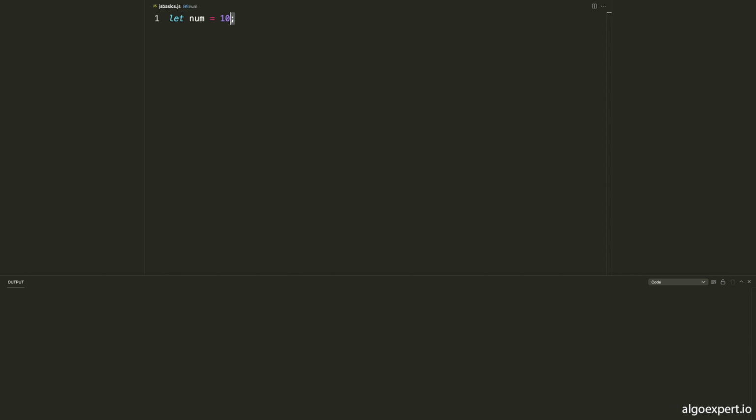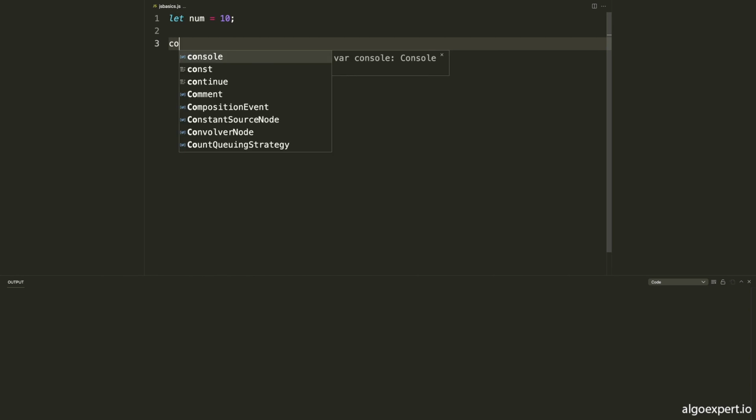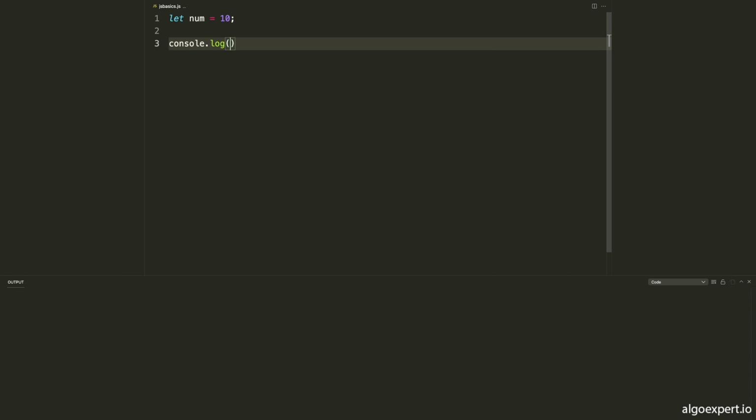And then you also will notice that we use the let keyword, but we don't specify a type. So remember, JavaScript has dynamic typing, so we don't need to do something like, say, integer or number here, like we might do in another language. Instead, we simply say let to declare a variable. And then we can print out this value. So to do this, we can say console.log. So console.log is a function we have access to, and this function takes in a value and can print it out. So for example, I can console.log the number, run this code, and you can see in the output we logged out 10.